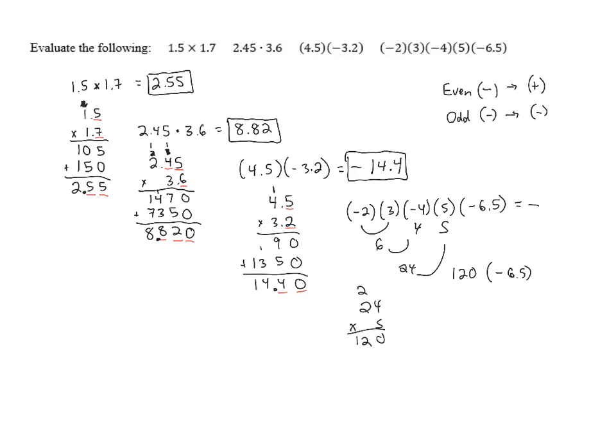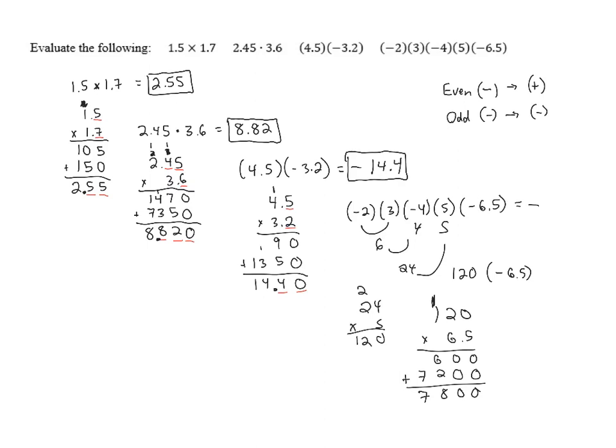And this is where we can actually write it out. 120 times 6.5. Remember, the negative is going to cause the answer to be negative in the end. Let's do our multiplication. 5 times 0 is 0. 5 times 2 is 10. Carry the 1. 5 times 1 is 5. Plus 1 is 6. Then we bring down 0 as a placeholder. 6 times 0 is 0. 6 times 2 is 12. Carry the 1. 6 times 1 is 6. Plus 1 is 7. When we add them together, 0, 0, 8, 7.